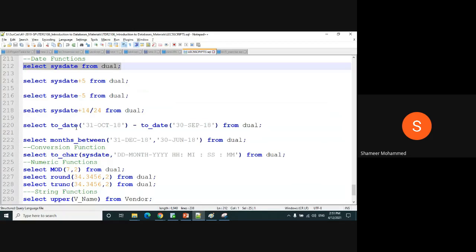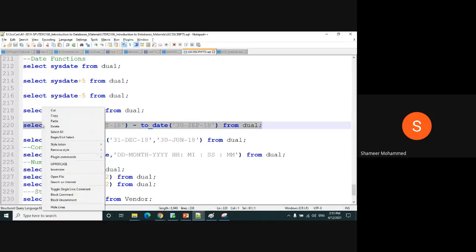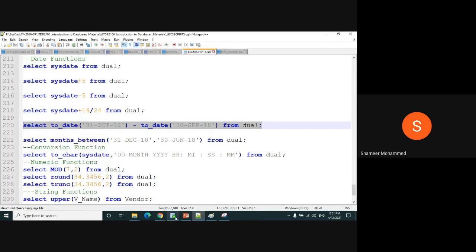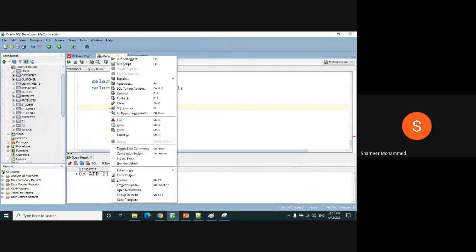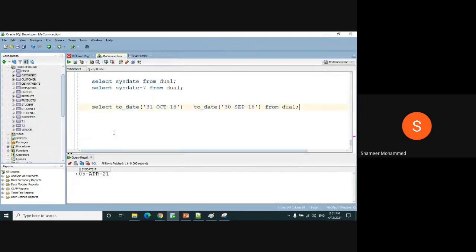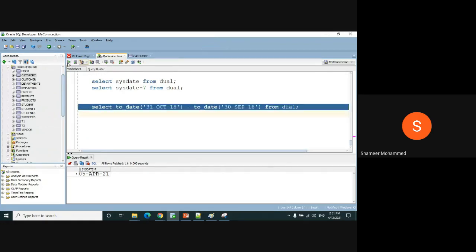And you can find the difference between one date minus the other date. And which function will you use? The to date function. Let us see this. So from this date to this date, how much is the difference? There is 31 days difference.